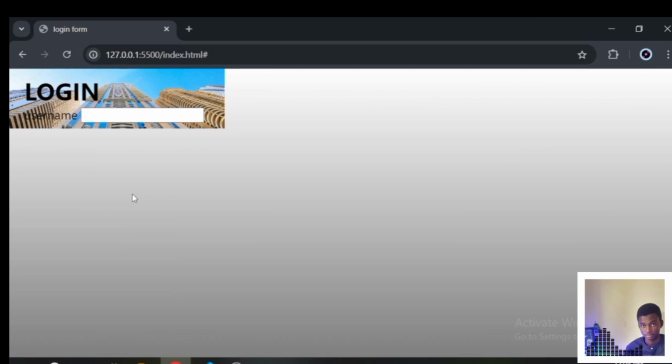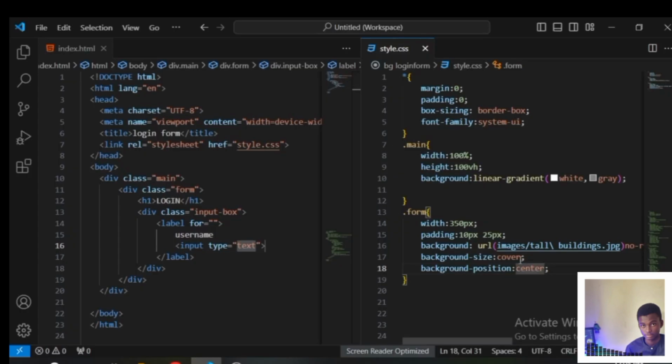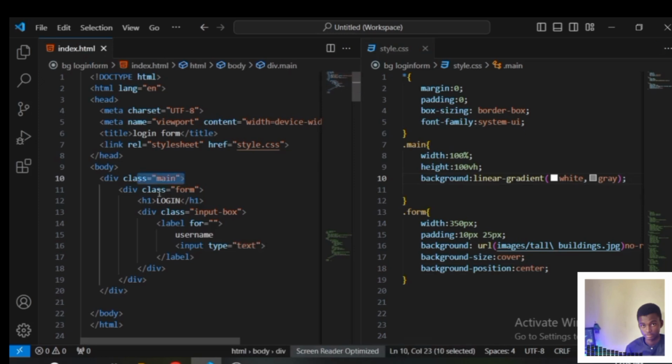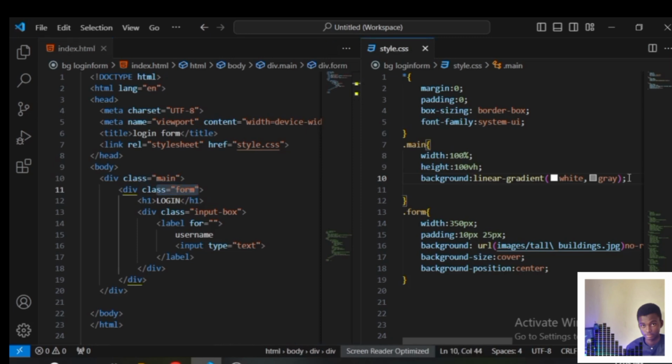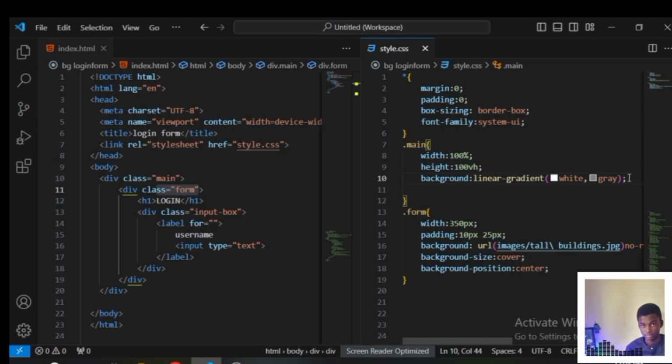Now, by the time I save and show you my output, this is what I'm having here. But I want my form to be at the center of my page, somewhere around here. So I'm going to come back here. Because my form is inside my main div, as you can see, my main div is the parent container and my form is the child element. So that means my main div has full control over my form, so it determines where it wants the form to be. So I'm going to come to my main div and say display grid.